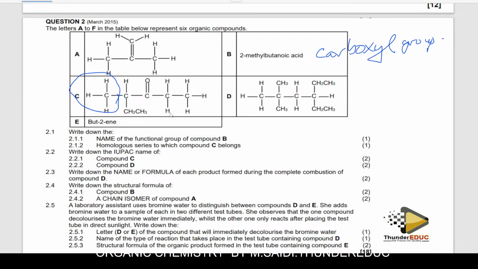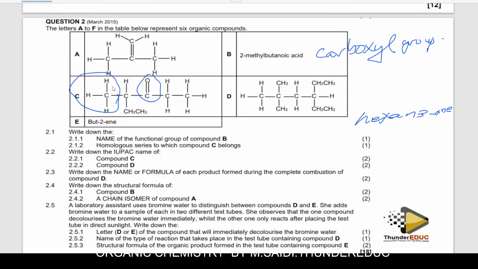So you count without stopping to go back. Then it becomes the chain. So now it's going to be 1, 2, 3, 4, 5, 6. So 6 is hexane. Remember, as I told you yesterday. And then because it is a ketone, I'm going to say -one. But I need to know the position of the -one. 1, 2, 3; 1, 2, 3, 4. This one is 3, this one is 4. Therefore, I'm going to go with the shortest, which is 3. So it's going to be hexan-3-one.